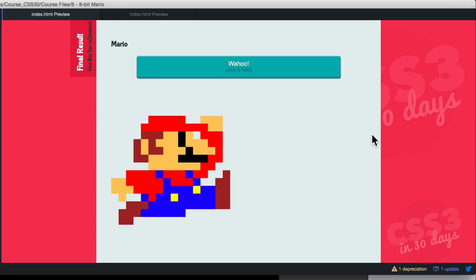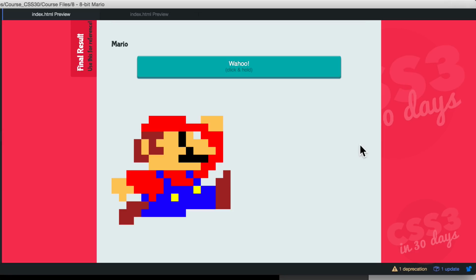And so it's pretty interesting how it's done. The HTML is beautifully simple. And if only that were all you had to do, then that would be pretty cool. But the CSS is a little bit interesting, and I'll show you why. Now, keep in mind, this isn't necessarily a practical use of CSS3. I don't know how many times I've ever been paid to make Super Mario in CSS, except for now.